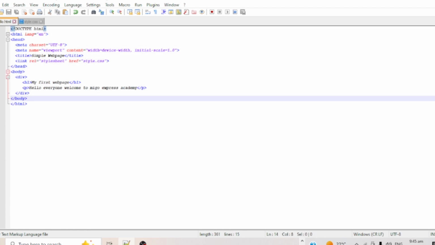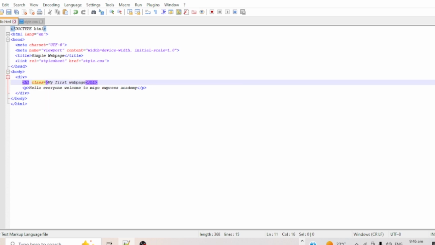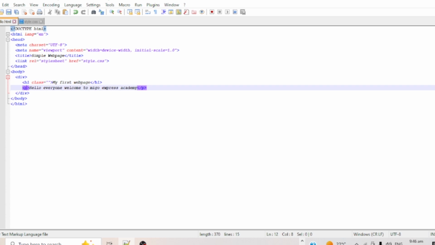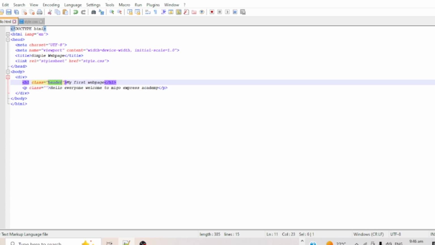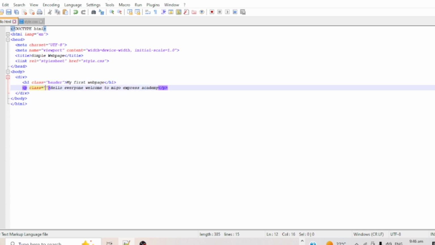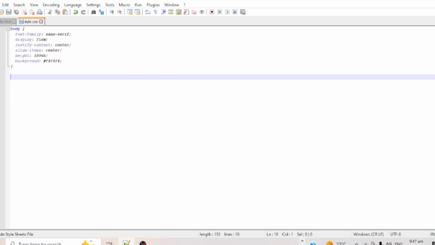So let's try and affect certain contents within this HTML. And this will be CSS coding, right? So in order to add CSS styling to this web page, the content, I need to assign a class name. And for the p tag, I will give it comment. So let's affect the state of our h1 tag, which we have given the class name header.